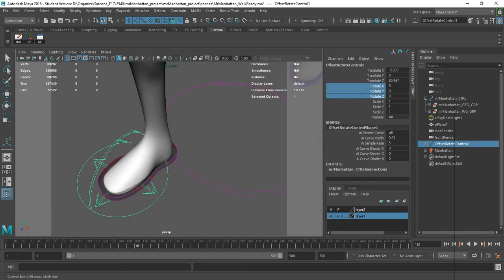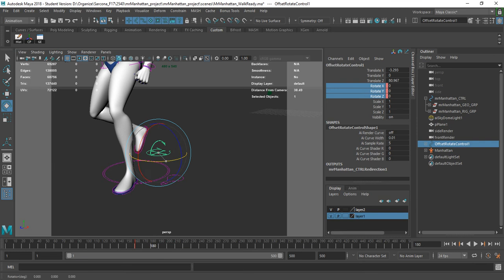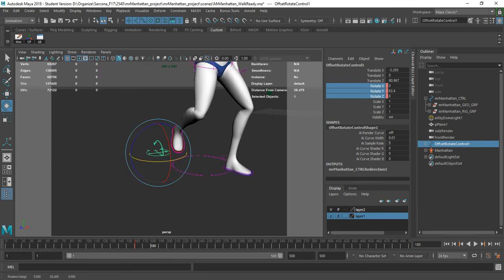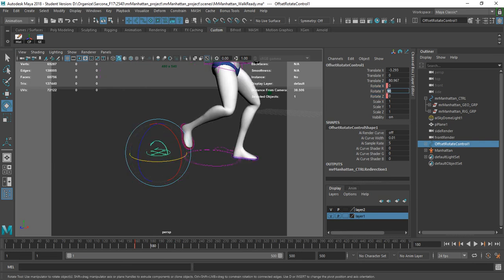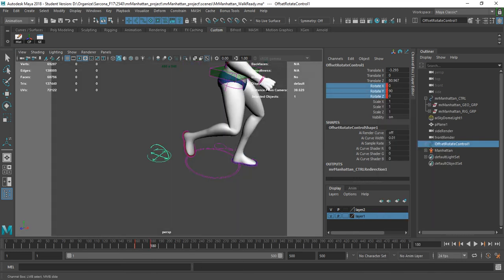I'm going to set a rotate key for it. And again, this is not going to look perfect. If we had an animation where we need to slap something together, this is where this would come in handy. I would go up a few frames like so, and then I would rotate this. And what it does is it rotates the entire character around. Very similar to just grabbing this and rotating, but it allows me to move that pivot. That's all it really does.